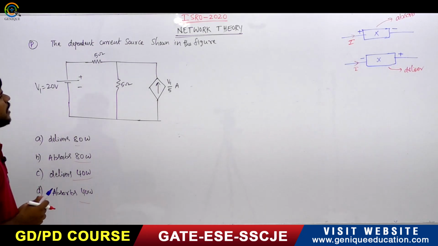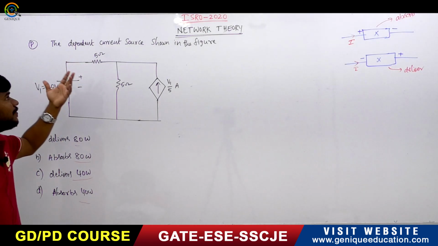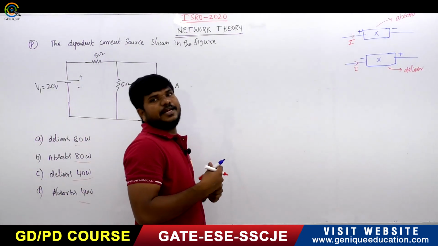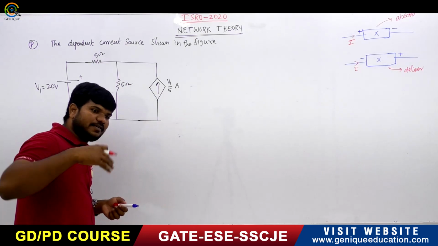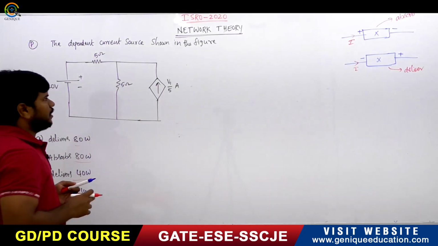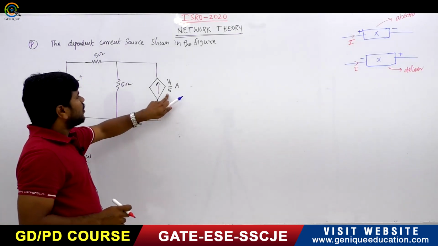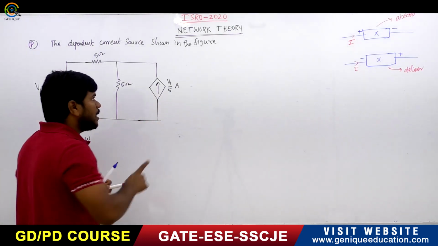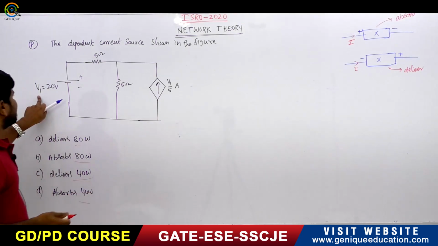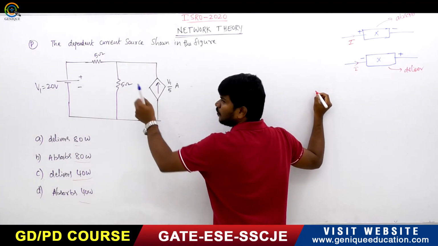Now observe this. So how can you get this? See, we have to find whether the dependent current source is absorbing the power or delivering the power. You have to identify, and how much power is delivering or absorbing. So first of all, we have to find how much power is existing in that. So what is this actually? It is a current source, but it is dependent on what? It is dependent on the V1. What is V1? Here is the V1.